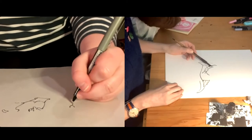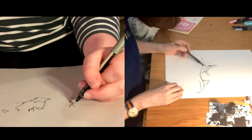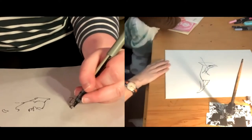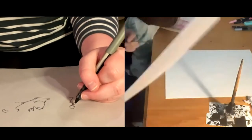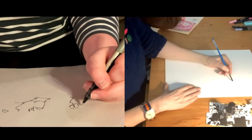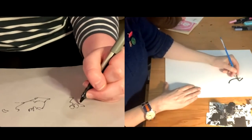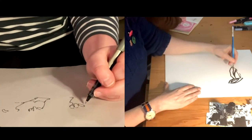I think I've gone on a strange tangent here. I don't know if this is going to work. Do you know what? I fancy a brush. I'm going to start again with a brush. I thought you were going to say an M&M. I always fancy an M&M. Goes without saying.